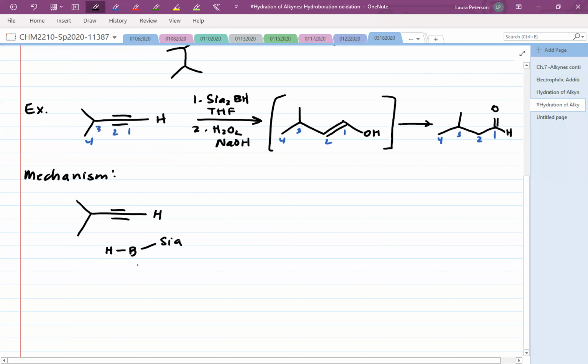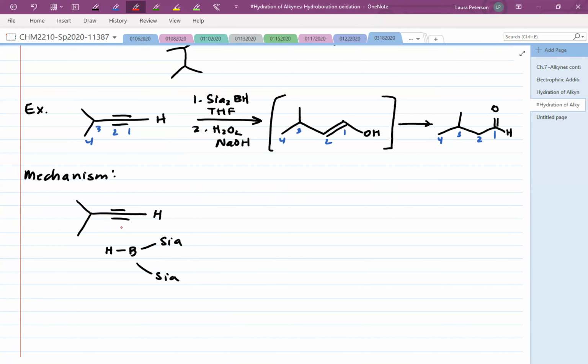So we're going to line up these isoamyl groups. These two isoamyl groups are going to be away from the bulky R group. We do that to reduce steric strain in the transition state, just like we talked about for alkenes. So again, we're going to point these isoamyl groups away from the R group of the alkyne, of our terminal alkyne. And that is what is determining the regiochemistry of this reaction.